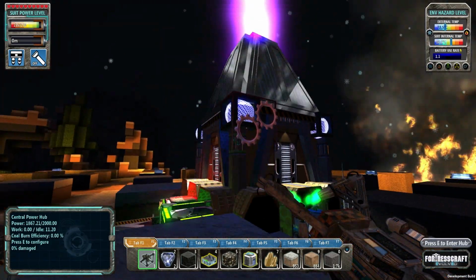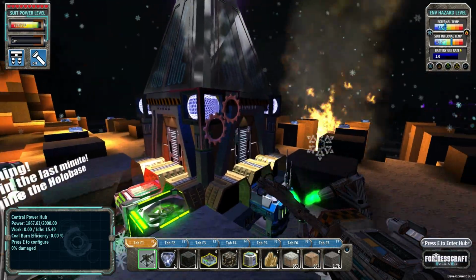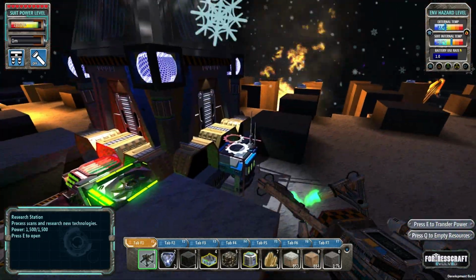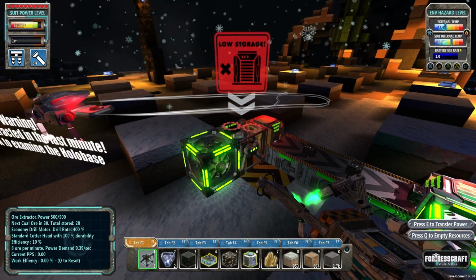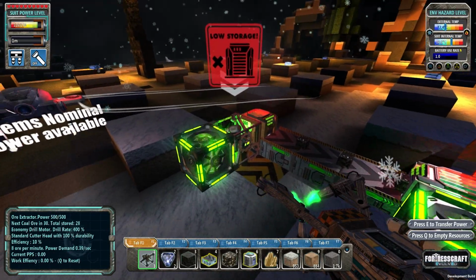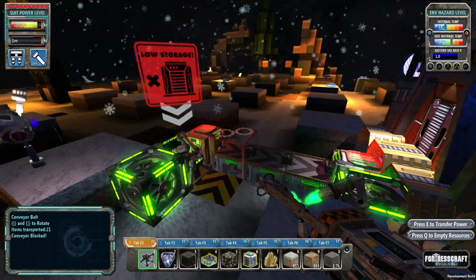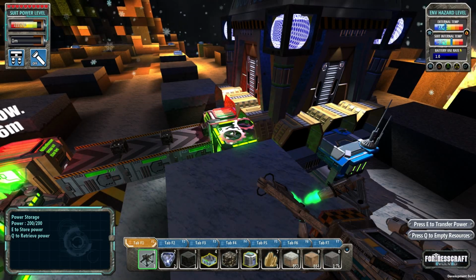It's basically asking you to, there's these little signs that tell you to add resources to the CPH and remove power from, or add power to the miner here, and a couple different things. But I'll cover that stuff as it goes along.